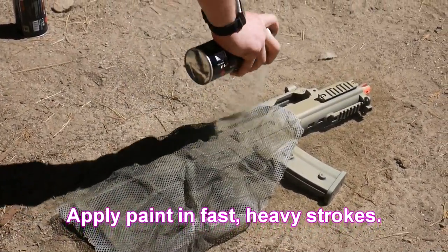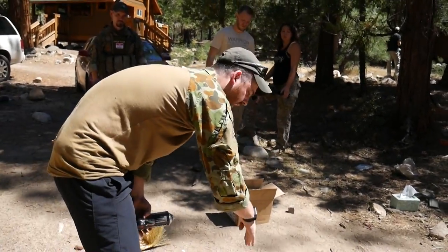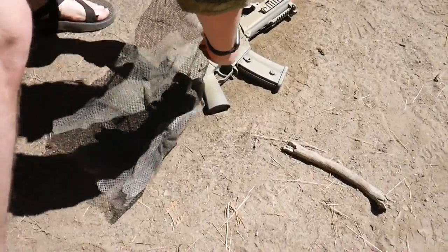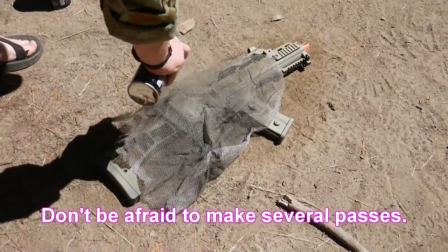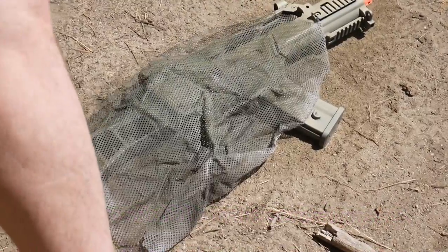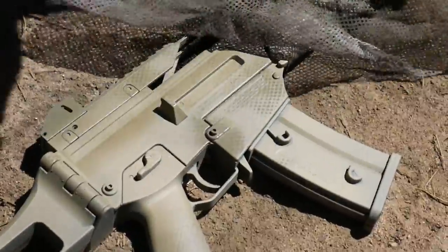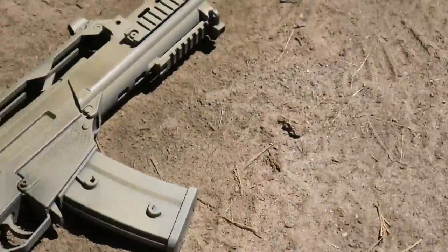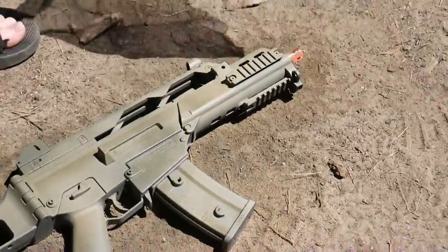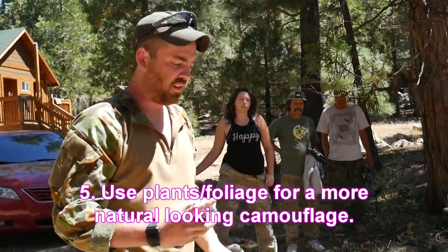With something like this, it's best to try and apply the paint as evenly as possible, like straight down. You can see there starts to be a little more texture with this, but not enough, so I'm gonna do a little bit more. Look for plants and use that as a template if you want.